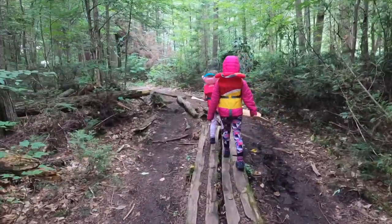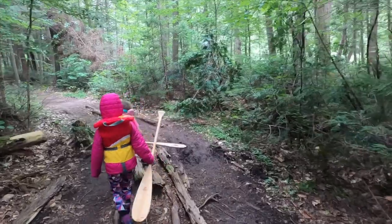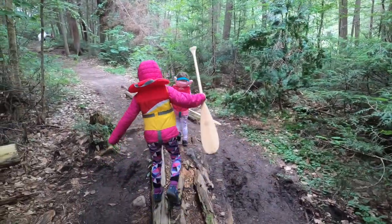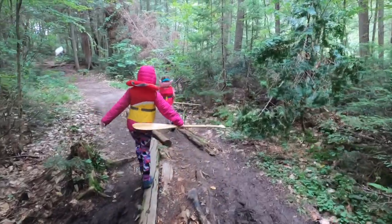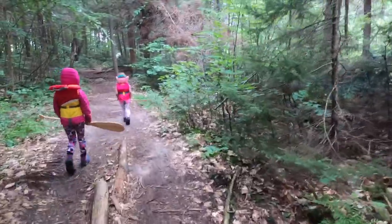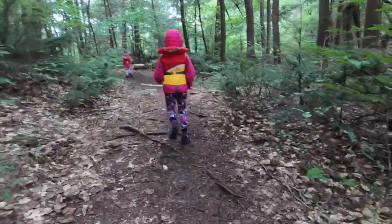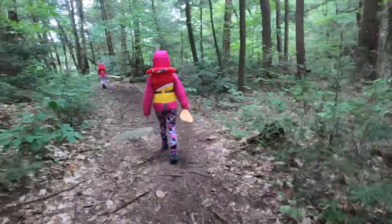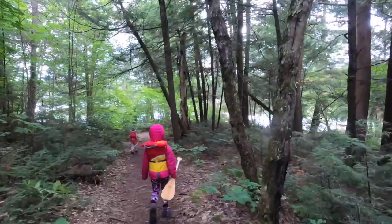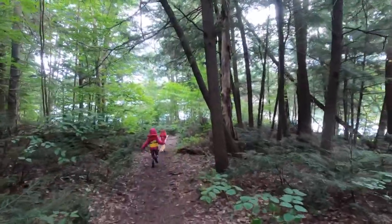Corey and I have done backcountry canoe trips before with quite difficult portages, so this route here is amazing, excellent for families or for first-time trippers. I brought my hiking boots to wear on the portages, but I certainly haven't needed them. My keen sandals have been just fine. Very pretty here, lots of beech trees, yellow birch, and lots of cedar.